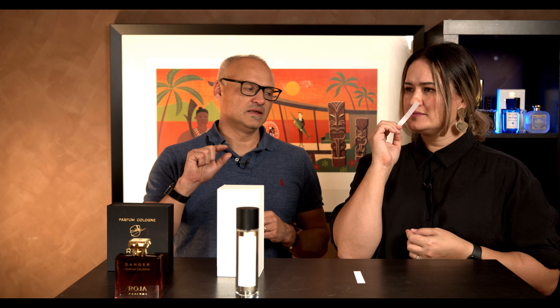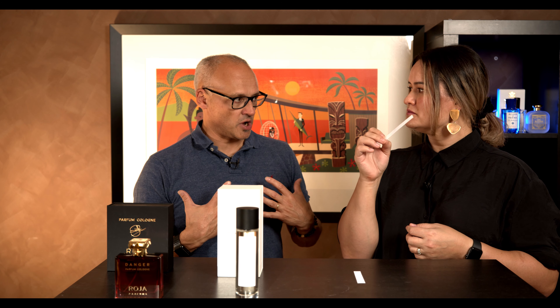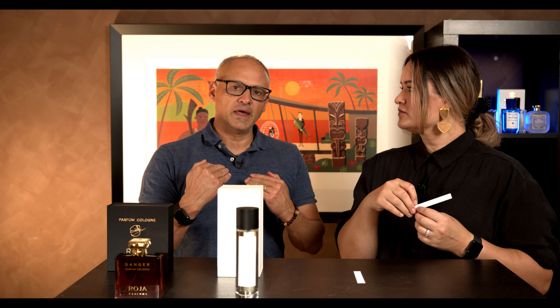The one thing I find about Mijan Aromatics — I've got another one — they're not big powerhouse projectors. The sillage isn't huge, but they're long lasting and it's an amazing fragrance on the body. It stays with me all day long. As people come close to you — guilty story — it becomes like a body scent. I put it on in the morning and go to bed, and as I'm moving around in my clothing I can smell the fragrance popping out again.